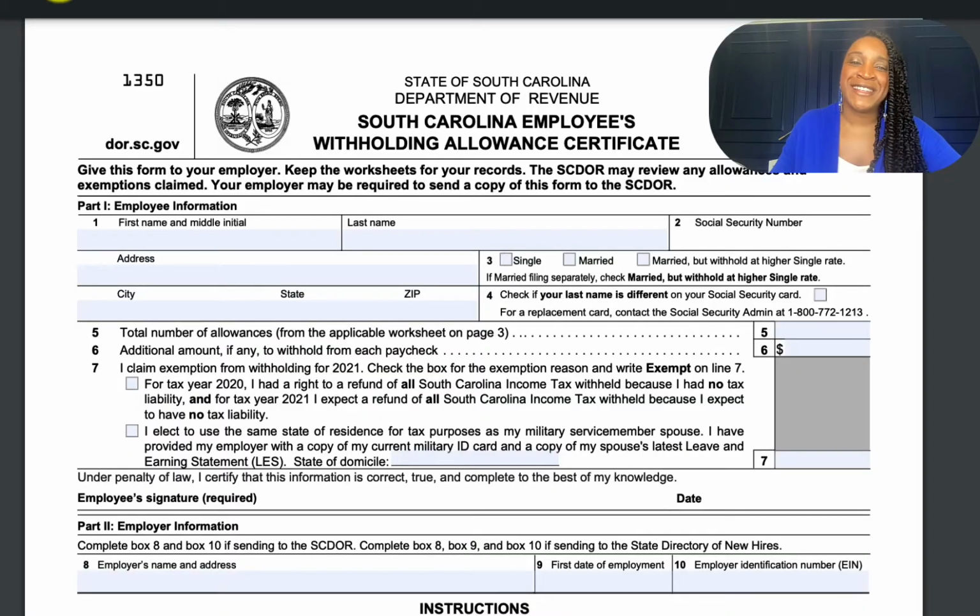Before we get started, I just want to say that everyone's tax situation is different. Some people are single, they're married, they have no kids, they have 2 kids, they have 5 kids. You want to be sure that you're getting this right. This is a form that you're going to give to your payroll department or your HR department, and it lets them know how much taxes to deduct from your paycheck. So if you have any doubt on your specific tax situation, be sure to contact a tax professional to make sure you're getting this right. Alrighty, so let's get started.